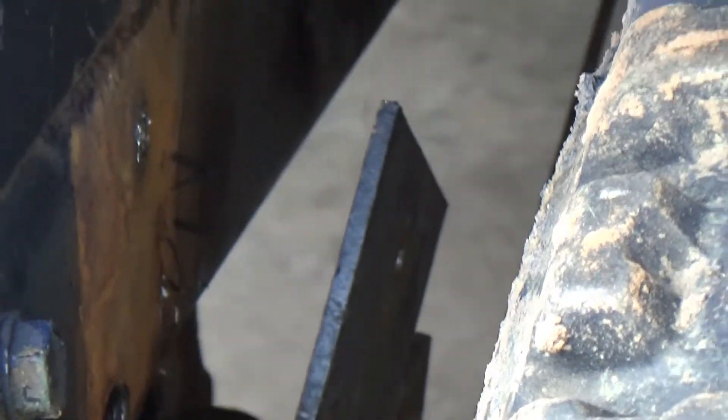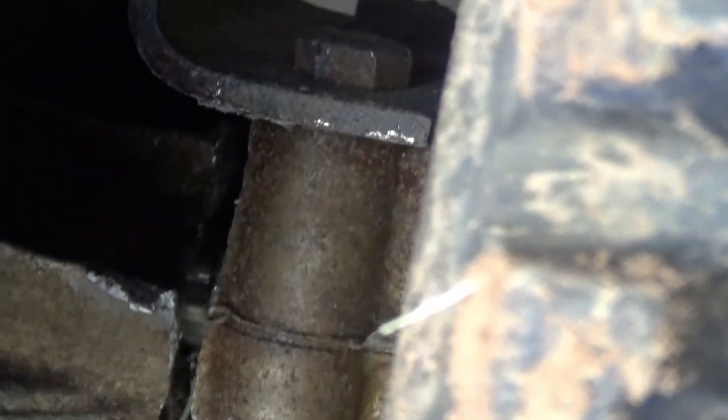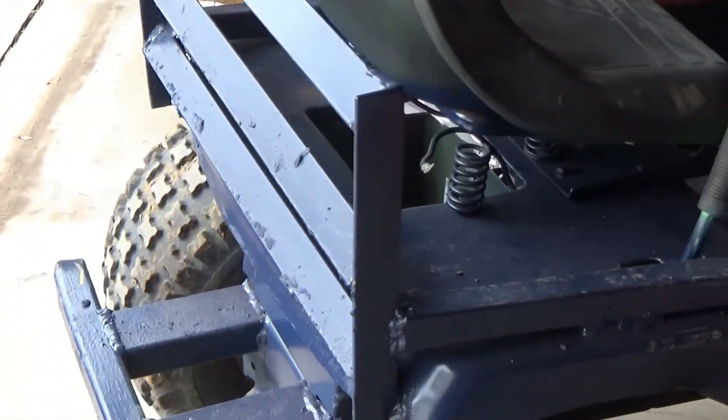See this plate laying here? That's supposed to go right up here, where my finger's at. And a broken transmission, right down here. Follow my finger. That's all gonna get repaired, she's gonna get fixed, she's gonna be running. That's the problem — simple fix, she's gonna be back up and running.